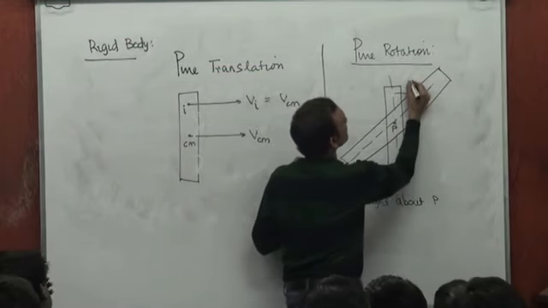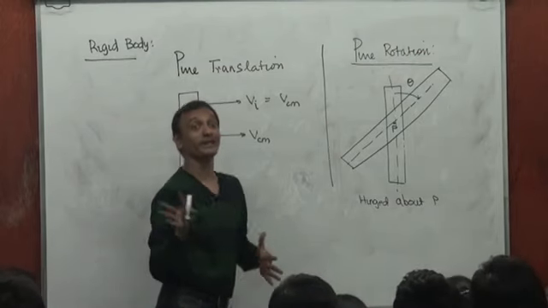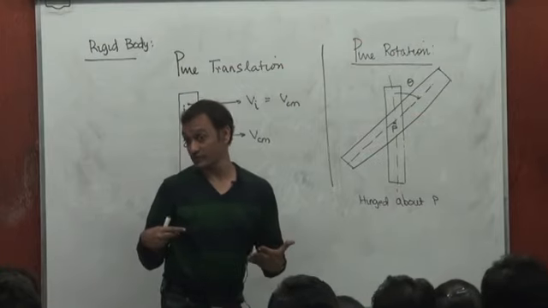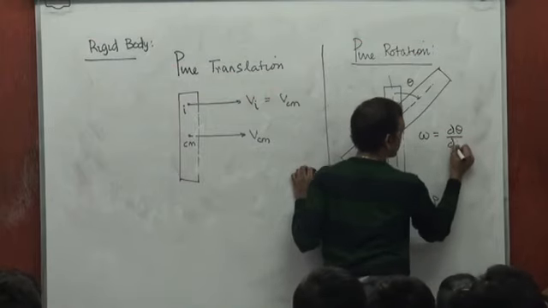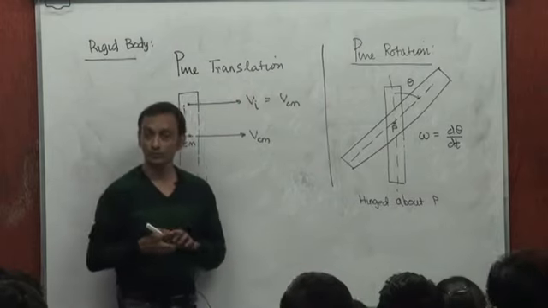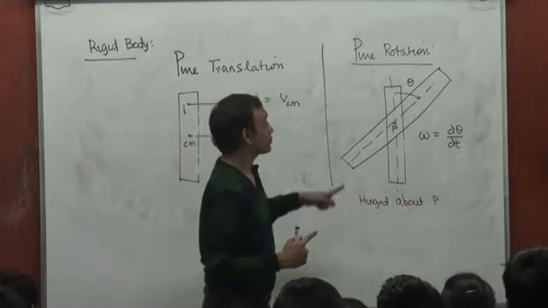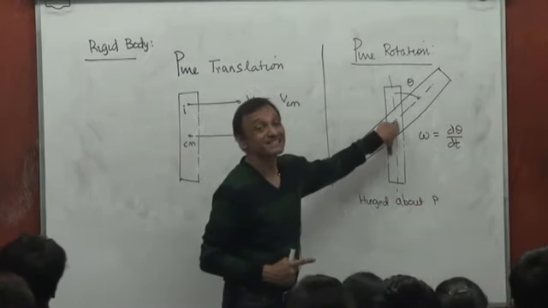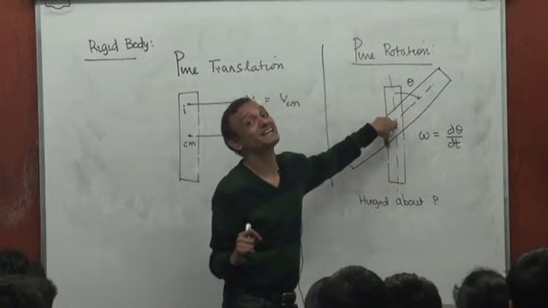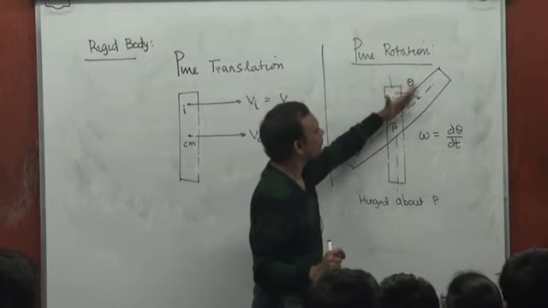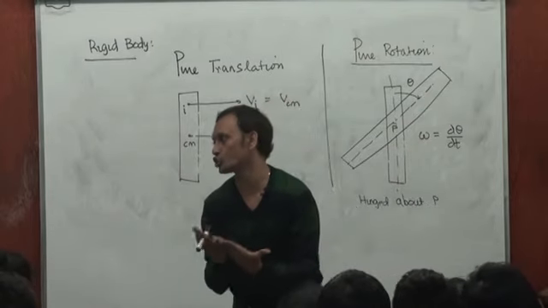Let's say this angle theta would change with time, and the rate of change of this angle theta would measure what we call the angular velocity of the rigid body. The rate of change of this angle theta is called the angular velocity of the rigid body. In a situation of this kind, all particles will move in circles centered at this point P, which is the hinge. And realize that the rate at which theta changes with time, omega, the angular velocity, would be the same for all particles constituting this.